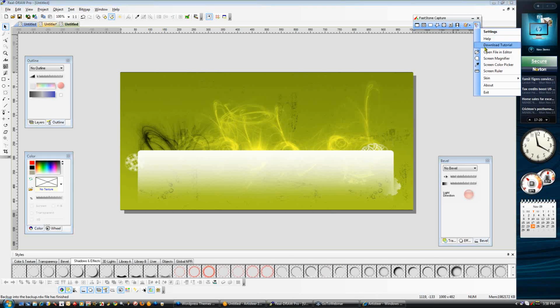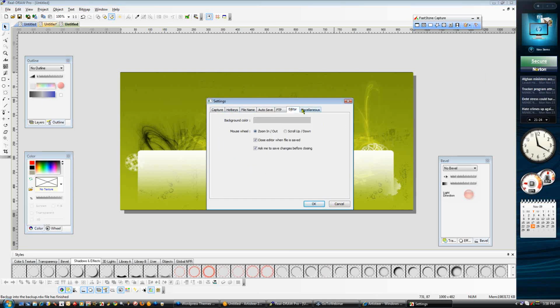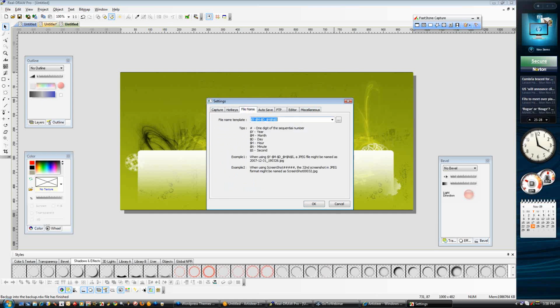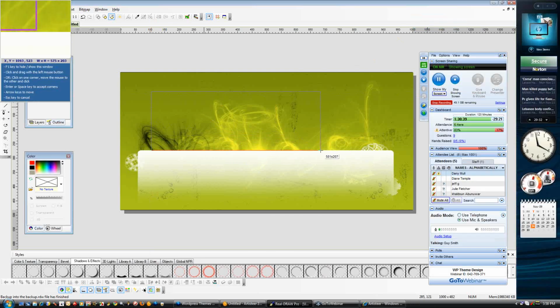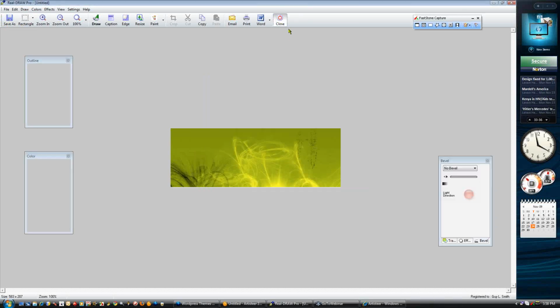In here, we can configure the settings to save specifically as, where is it at? Miscellaneous. I think we can see save as screen DPI. I guess when we copy it, we can save it as whatever we want. That's probably it right there. Save as. Yes. Okay, so we can save as JPEG, bitmap, PNG, whatever. I choose to save as a JPEG. I'm not saving this though.